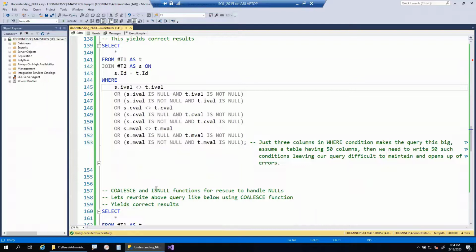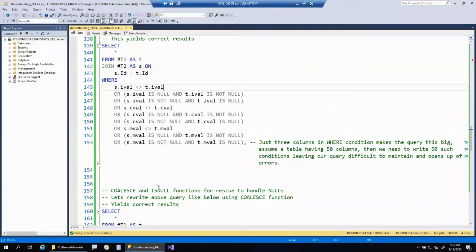Is-null function is standard. That means it can be applicable for other SQL dialects as well. Coalesce function is explicitly for T-SQL. That means it won't work outside T-SQL, meaning it won't work in Oracle, it won't work in MySQL, etc., unless they implement it in a different way. So coalesce is a T-SQL only function which accepts multiple parameters, and if the first column value is null, then it will accept the subsequent not null value. So that is how the coalesce function works.